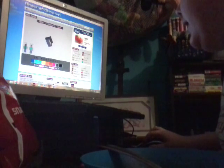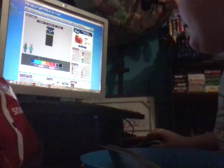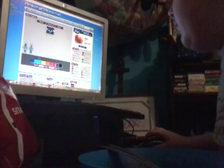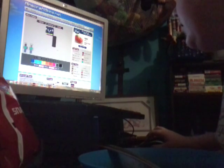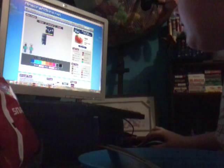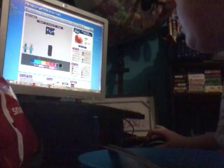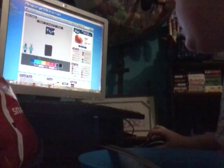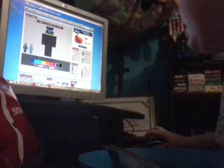Now we're going to go paint bucket. It will look plain at first, but then I'm going to add all the little details and stuff. It'll be pretty cool. Alright, just fill this whole arm. Okay, it's good. Legs. Time to add the body. Now for the head.